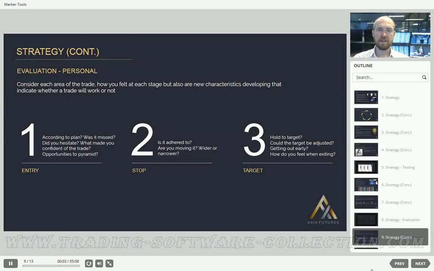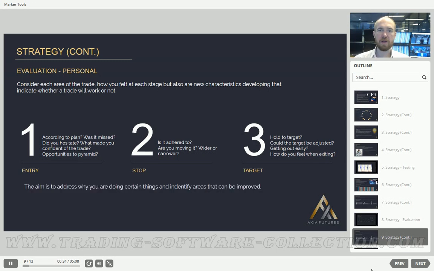The statistics are going to tell you a lot about the performance of a trade and where perhaps it's lacking in performance, but it's the personal evaluation that's going to actually flag up why it's lacking in that performance. That's the key thing. Now, go through every part of the trade, each step individually, how you felt there. Are there any characteristics in the way you trade it? Are there any also characteristics in the market? You're looking for improvements here ultimately. You're not looking at reasons to doubt yourself on the trade. You're looking at ways that you can improve it.